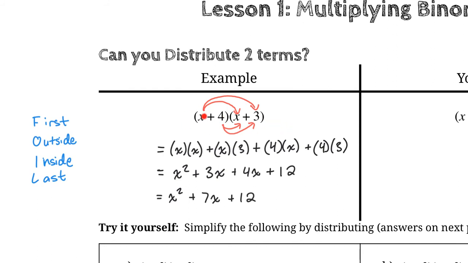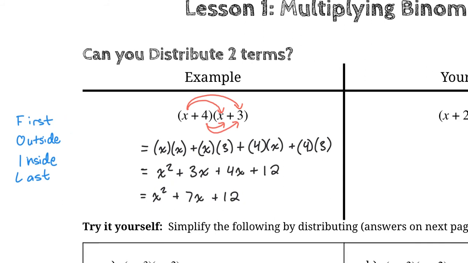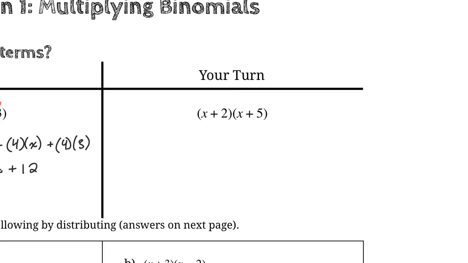So whenever you have two terms multiplied by two terms like this, you might be asked to find the product, you might be asked to distribute or expand and simplify, but those are all asking for the same thing, and you can use this acronym to help you out to make sure you multiply all of the terms in this bracket by all of the terms in your second bracket, and once you do that, you'll get an expression that looks a little like this. So I want you to go ahead and distribute this one on your own. You are going to expand and simplify this expression right here, so pause the video and come back when you're ready to check your answer.